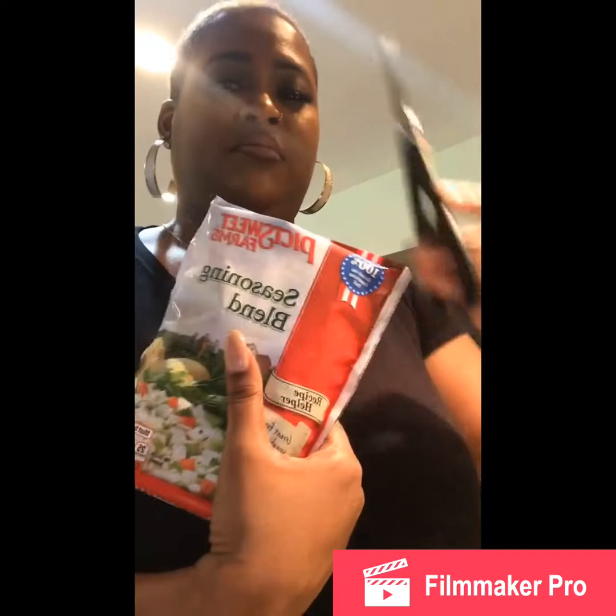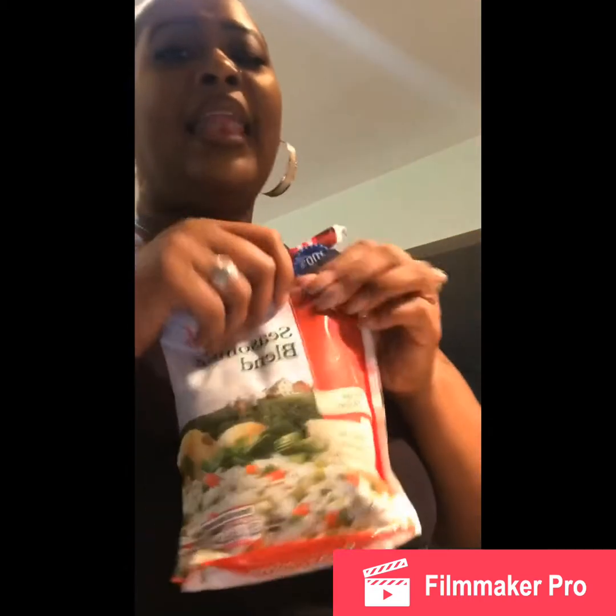Opening your seasoning blend. Open our seasoning blend. And I like my food to have seasoning. I like taste. So I'm gonna put about half the bag in my pot with my butter. Put half the pack in there, and then go ahead and add your shrimp.